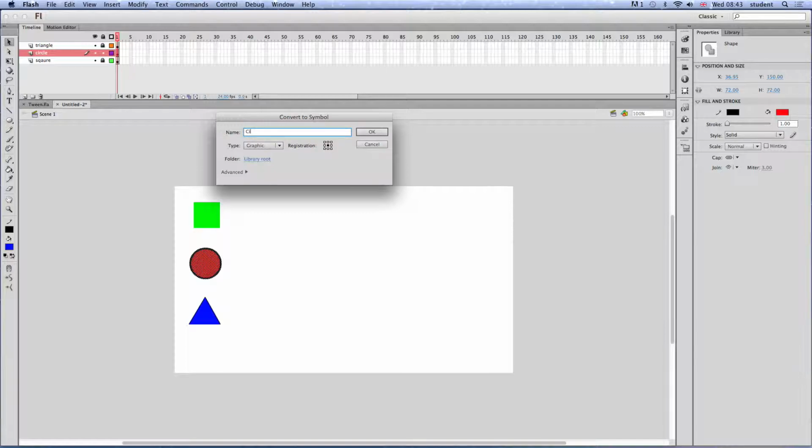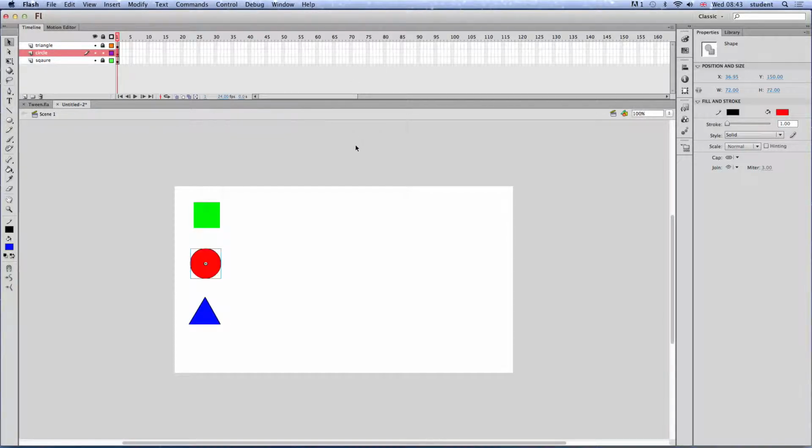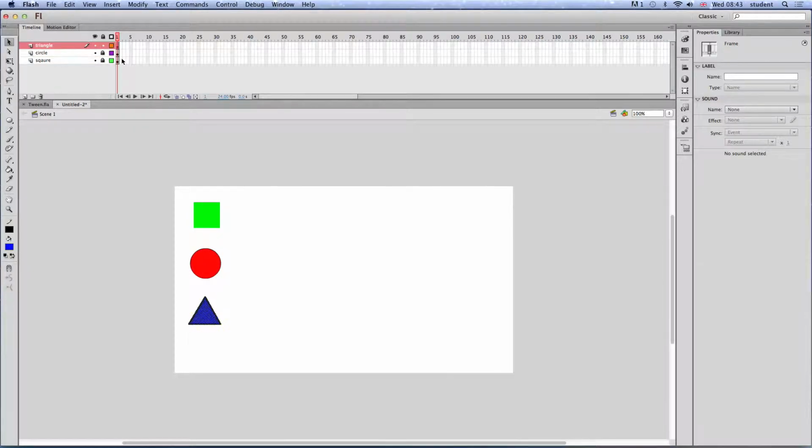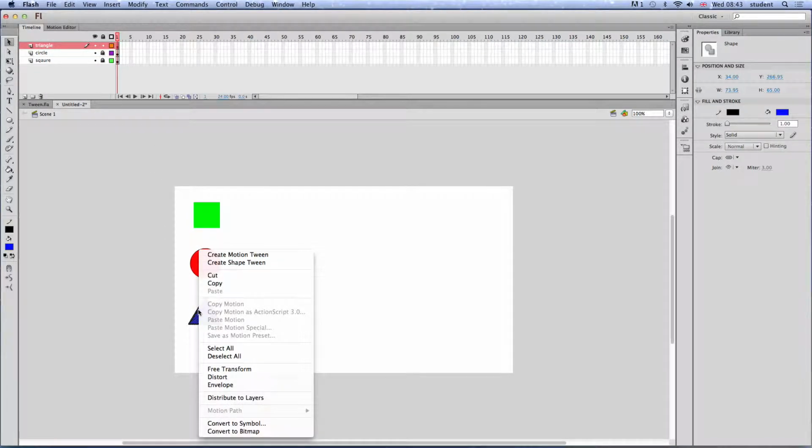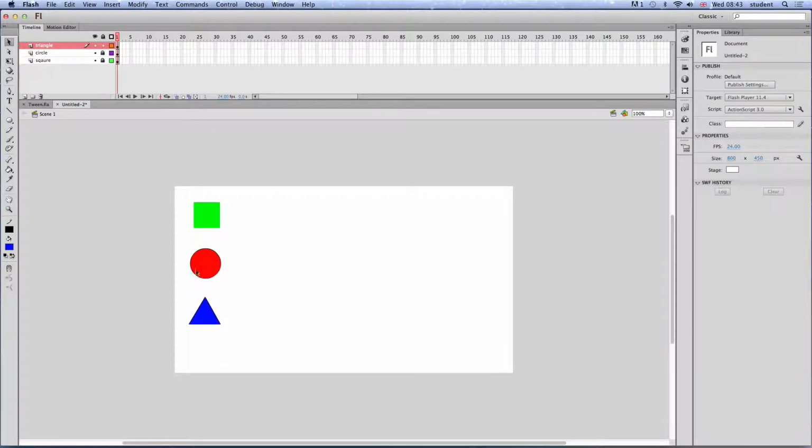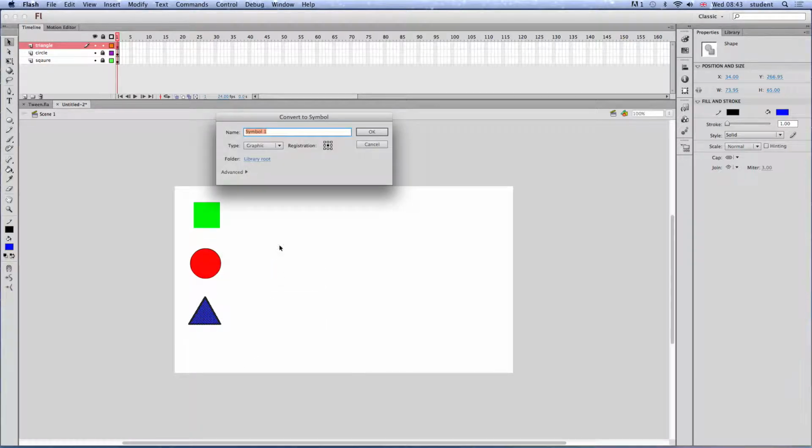So I'm just going to repeat this process, call the circle the circle, there we go, OK that, and do the same with the triangle. So I have that selected at the moment. The reason it's selected is just because I'm selecting that frame, which is picking up everything that's on the frame. Okay, if I deselect that just by clicking off, I can select it again using the selection tool. So I'm going to convert this to a symbol and call this my triangle.